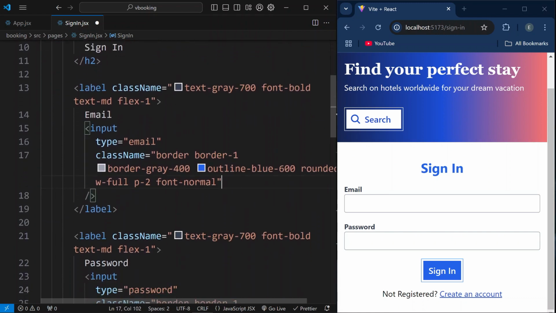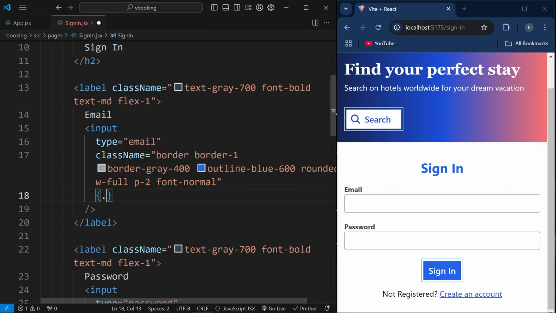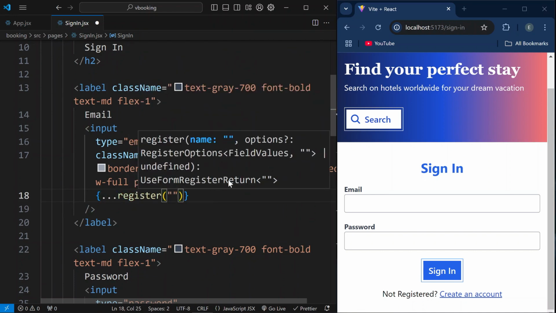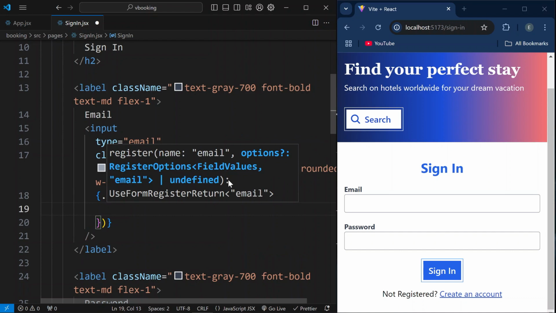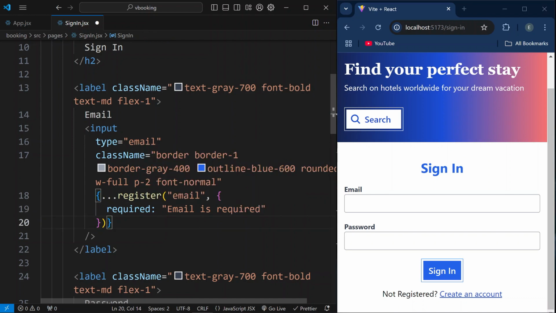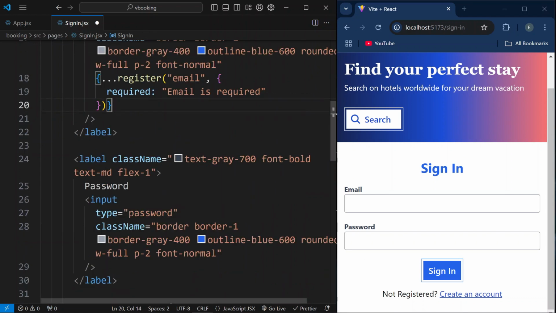So after this class name attribute, let's spread out all the properties of register, call it, and inside we will pass the name of the field that we want to register and required message. Email is required. Let's do the same for password.